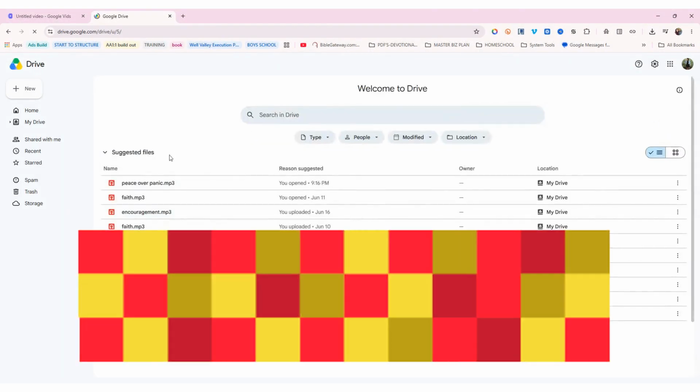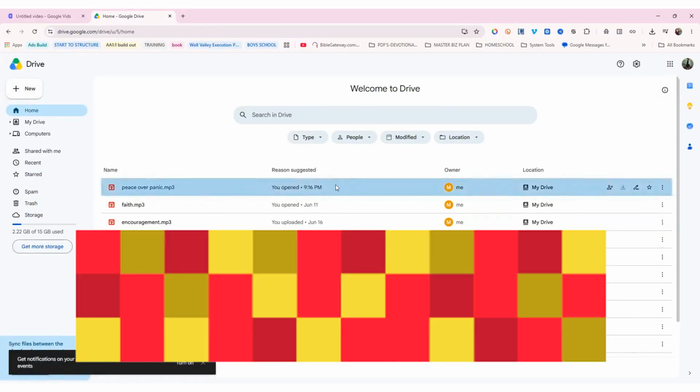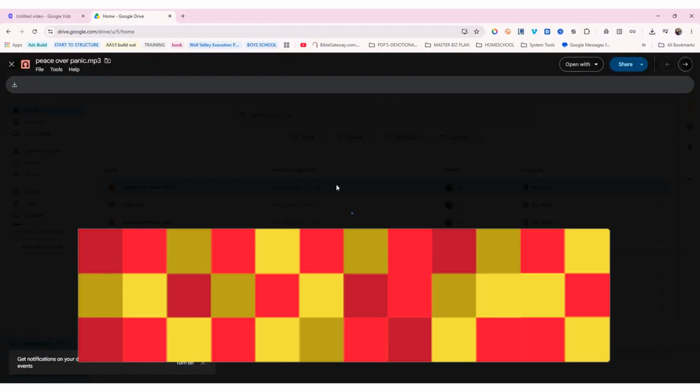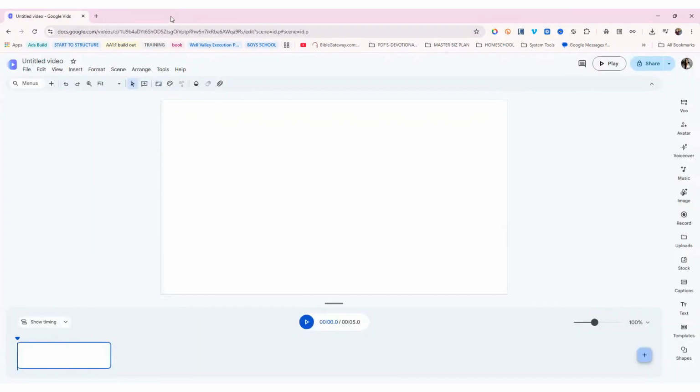Now you can download from Google Drive or wherever you store your audios. I am personally taking this from my client's Google Drive. I'm going to test the audio, and the second that I test the audio, it's to make sure that it's a good audio, right? There weren't any issues with upload. And so now I'm going to download it, and it's going to end up in my downloads folder.